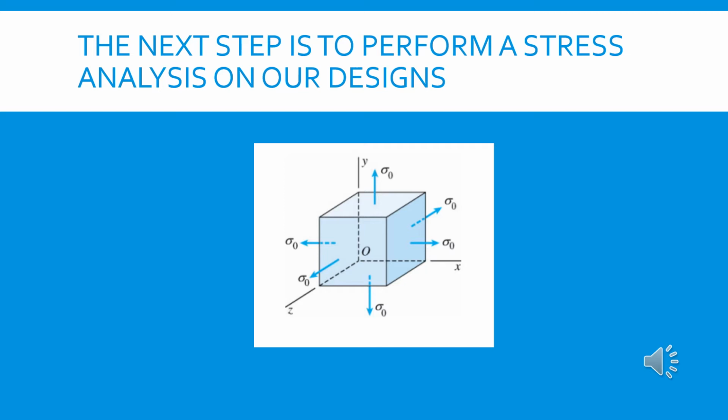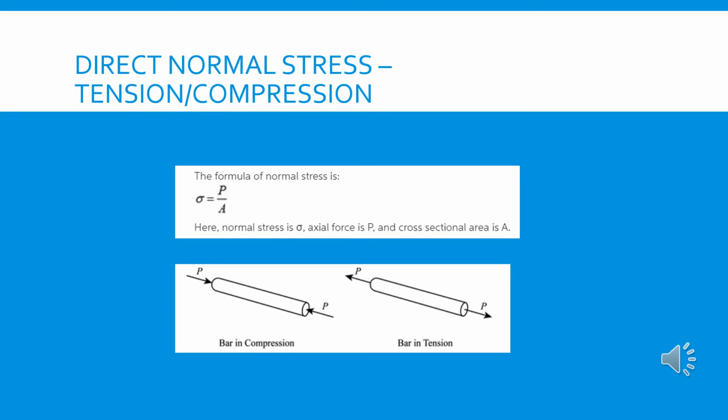Once we do that, we can be sure that the design is good in terms of materials choice and size of components and so forth. If not, then we'd go in and do some revisions to the design. I'll just take a few seconds to go through each of the different types of stresses.